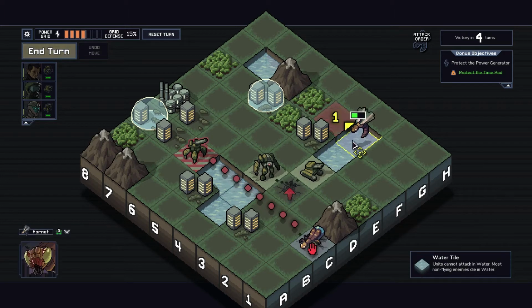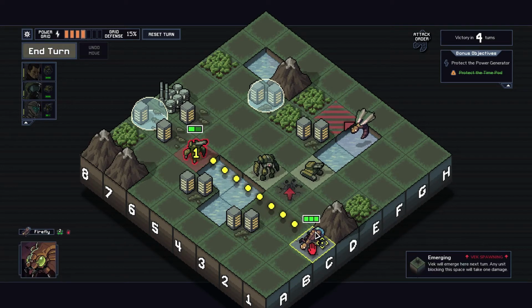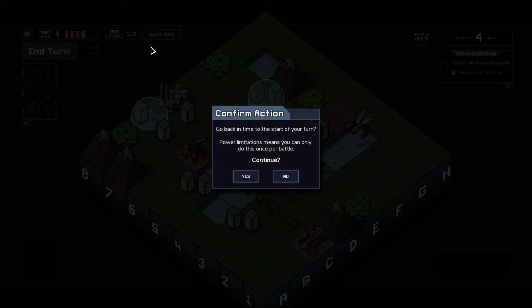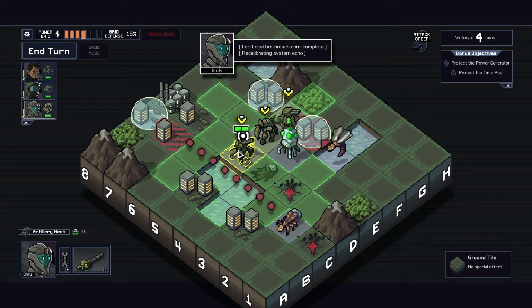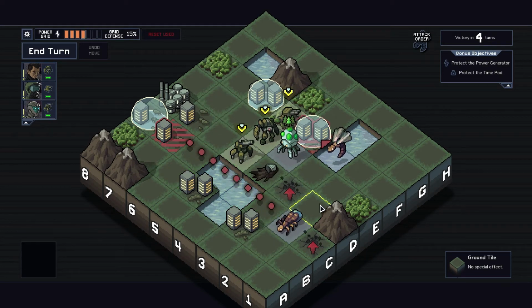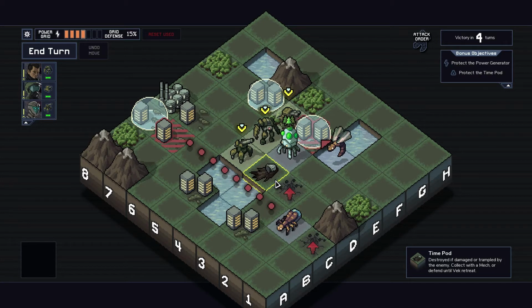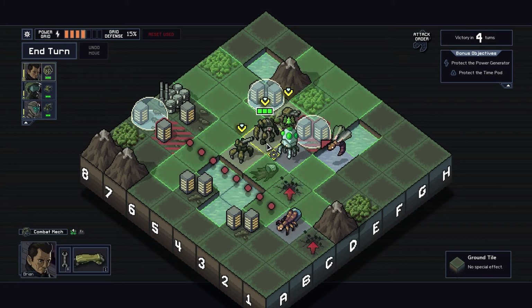So we had the HP guy. You're still at full HP. We're gonna reset the turn. I hate using the reset to begin with, but I think it might be worth it. We could also push him this way. It would be better for us just to punch you.